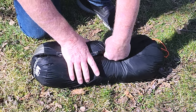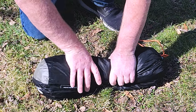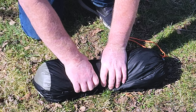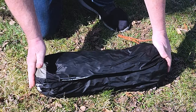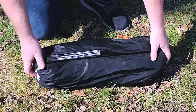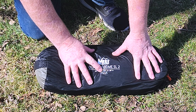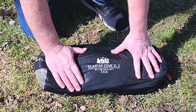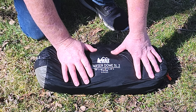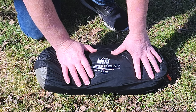The beauty of these ultralight tents — you can squish them way down. That's really about the diameter of a Nalgene bottle. Most tents are like 19, 20 inches long because of their bars. It says it's two pounds eight ounces minimum trail weight, so that's less the bag, less stakes, less all those things. It's two pounds 14 ounces, which the Tiger Wall is like two pounds eight ounces.